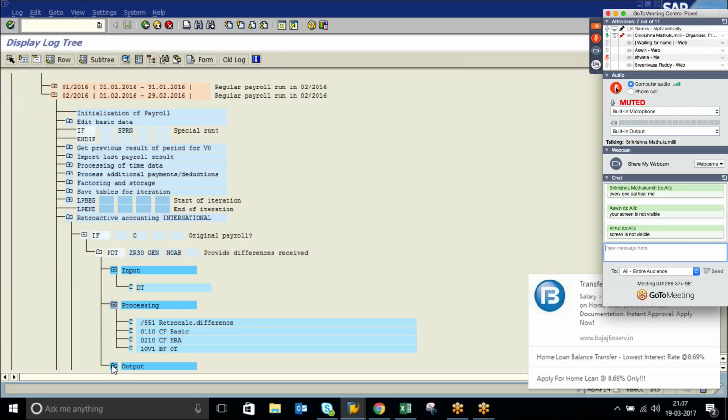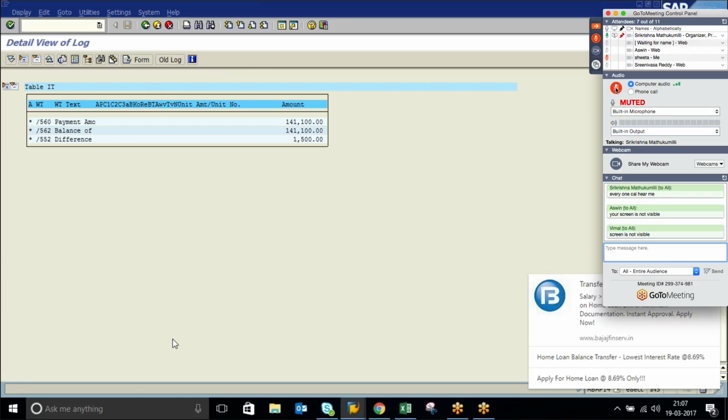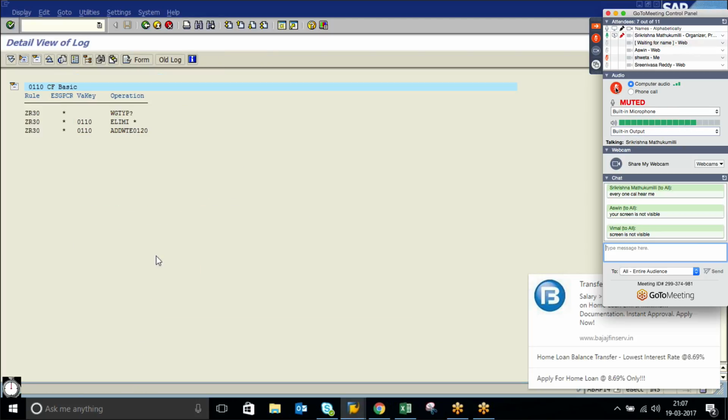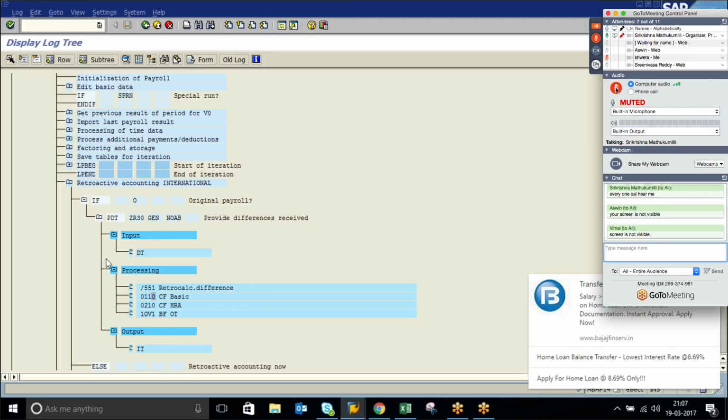Finally it will push to arrear wage types for each of these. I think we already pushed it straightforward to RT here. You can see here ADDWT then E. Finally it will go to RT.